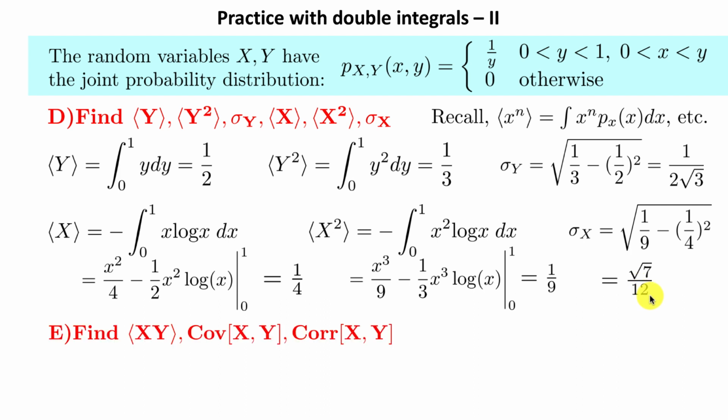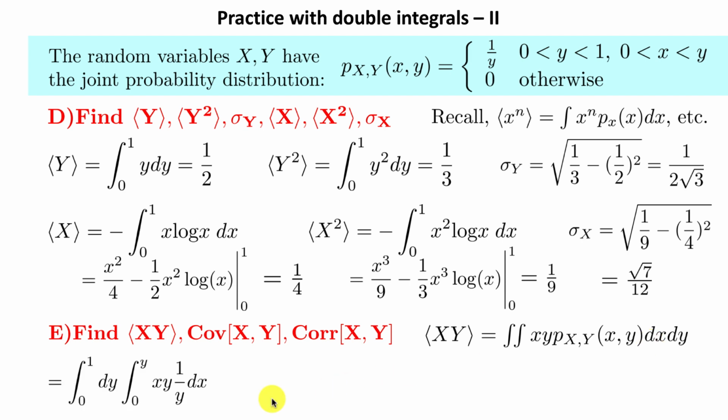Now let's move on to the last part of this question. We are asked to find the average value of x into y. So this random variable, which is x into y, we have now to calculate the covariance and the correlation. The correlation, you remember, is the same as the covariance, except that you have to divide it by the standard deviations in x and y. Just as in the case of discrete random variables, taking the expectation value of xy means that you take x into y and weight it with the joint probability distribution function integrated over x and y, but we've got plenty of practice with that now.